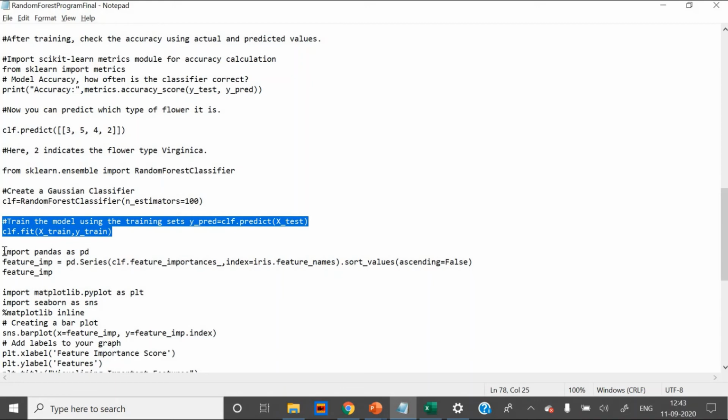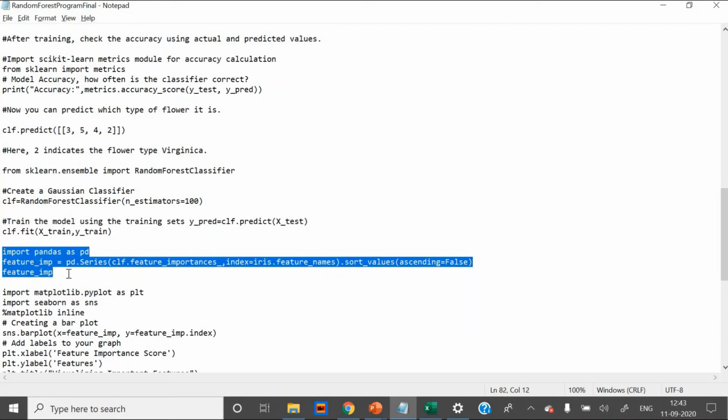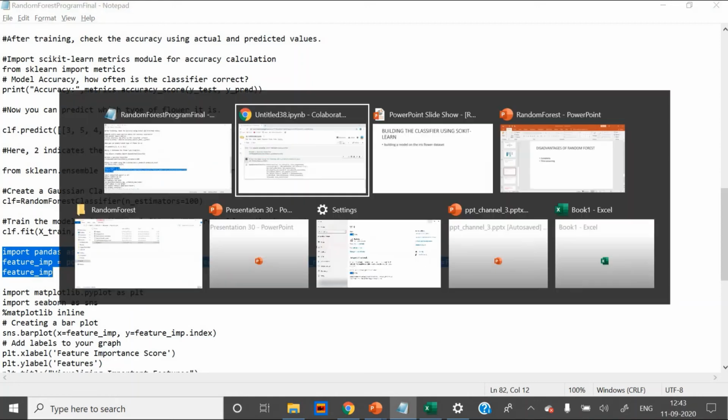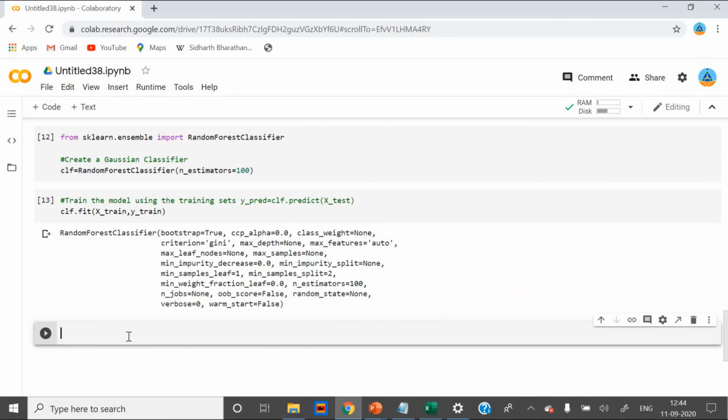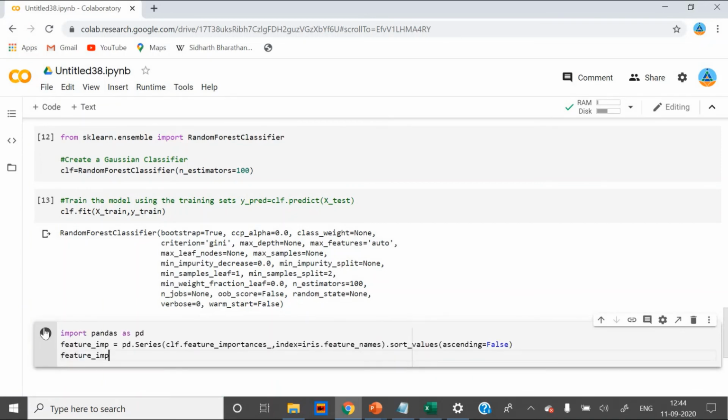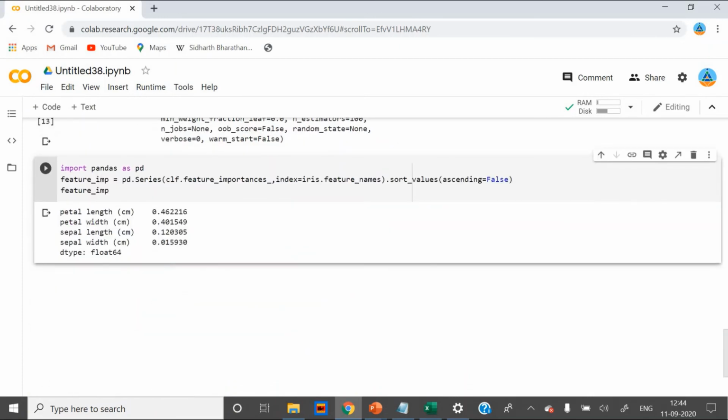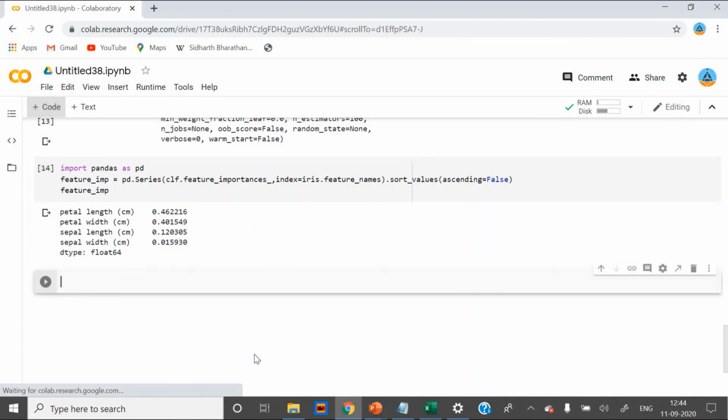Now we are importing pandas, and we got the petal length, petal width, sepal length, and sepal width. So we got it.